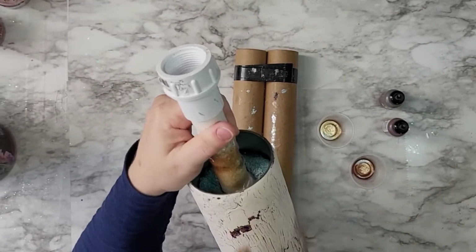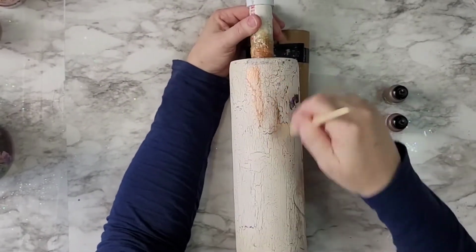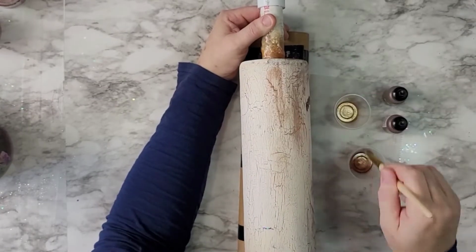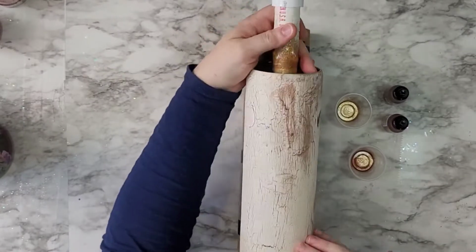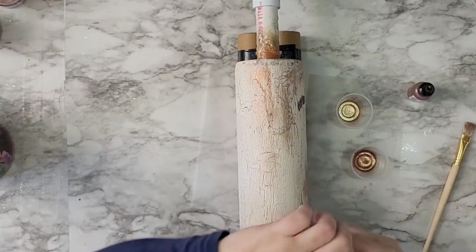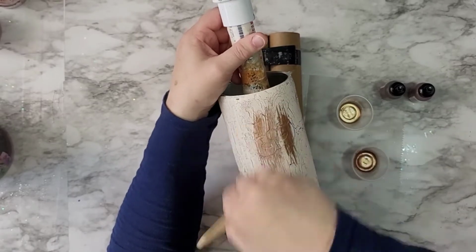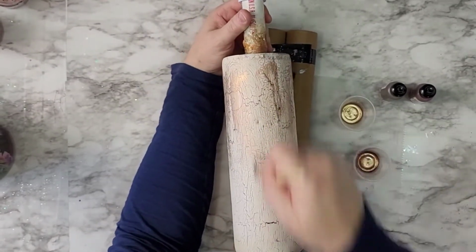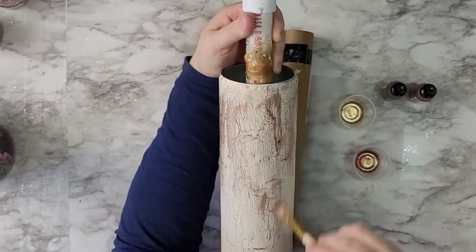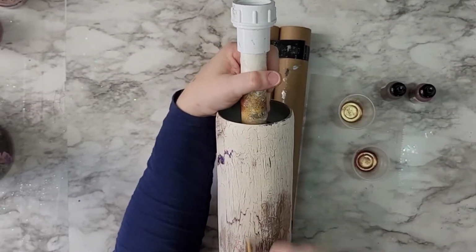So what I did was I took kind of a harsh bristle brush, and I went over all of wherever my vinyl was, wherever I was going to do the peekaboo, because I wanted just bits of that to be coming through. I wanted all of those areas to have most of the distress. So when I peeled it up, you would just have little bits of it either in the crevices or on the outside of it, or just right around it. I didn't want to take too much away, because I was going to be doing water slides, and I wanted that creamy white color underneath to come through, so that our water slides would still have that base that you need.